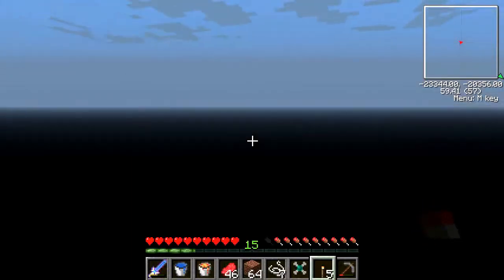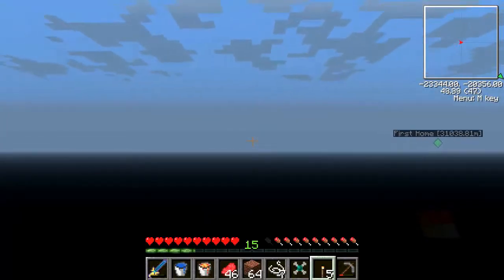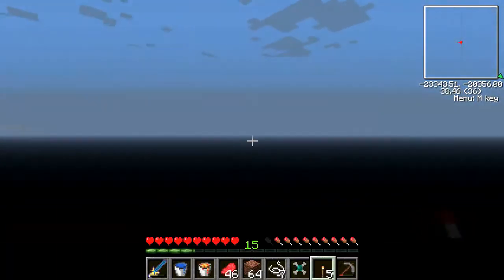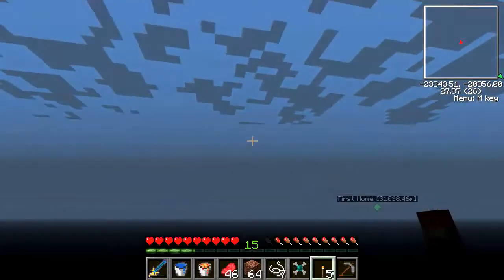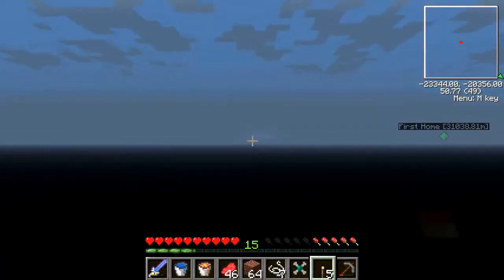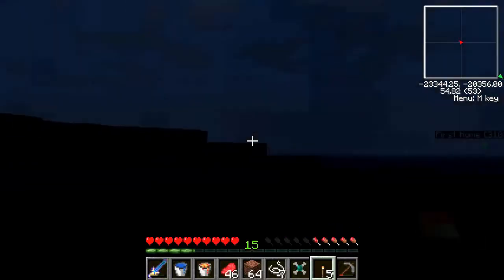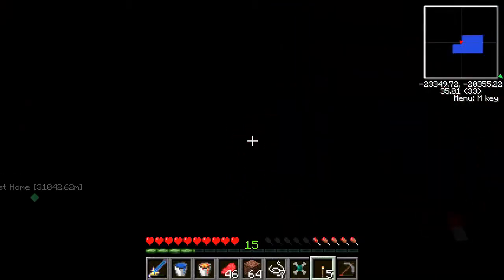Alright, here we go. Falling, falling, falling. Now, if you look at my coordinates, we're at 23,000, minus 23,000, minus 20,000. Man, I'm falling quite a way here. I don't know what this is. It might be because the chunks haven't loaded yet properly. Oh, I'm falling. Yeah, the chunks totally haven't loaded properly. Once they have, there we go.